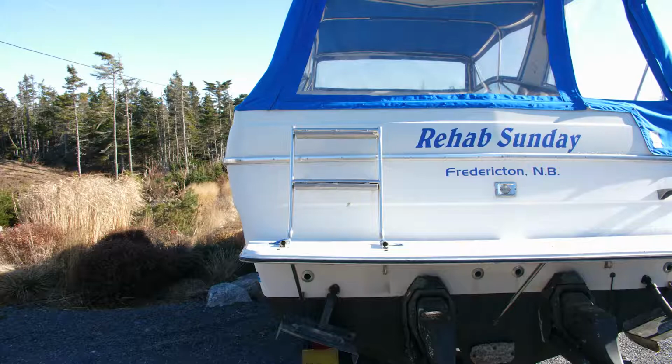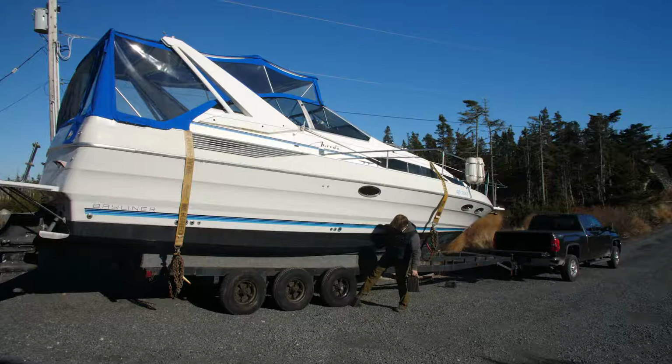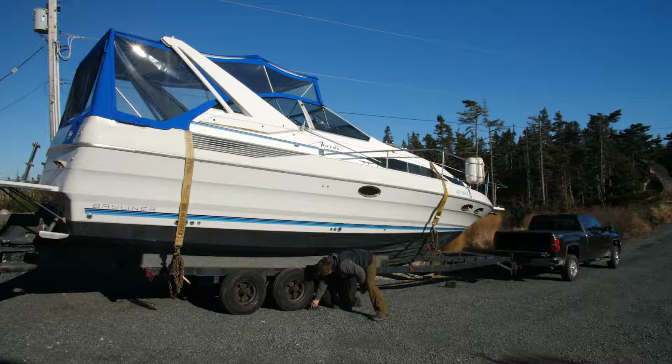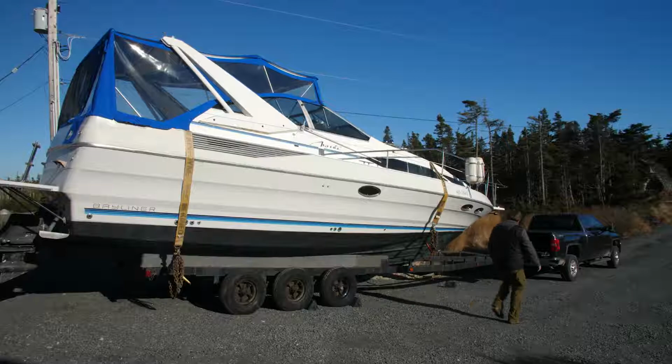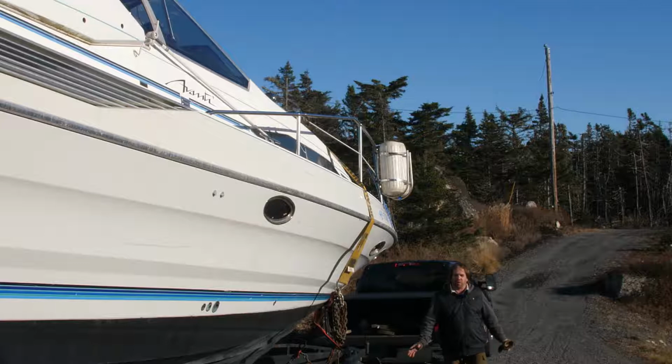That looks good right there. And I'll put all them chocks on the front side of the wheels because there's no risk of it going backwards now, is there? So the order of the steps is important to make sure that you don't have to redo any of the steps along the way.